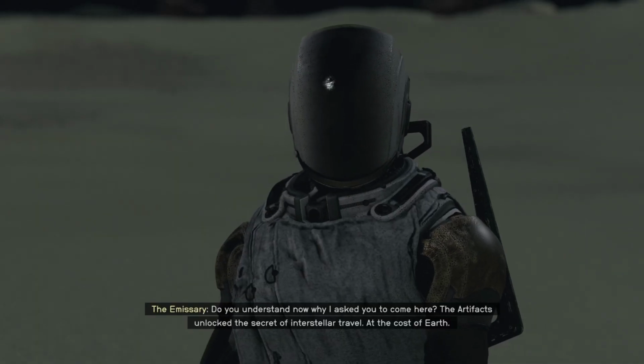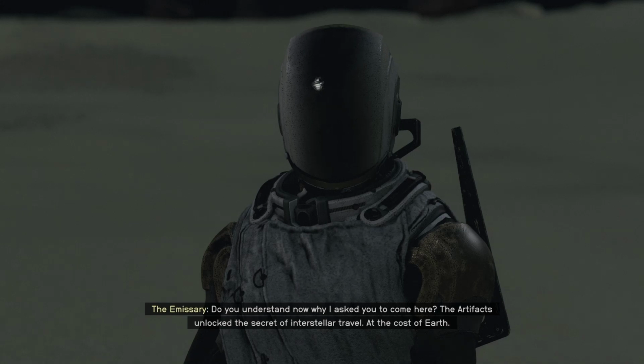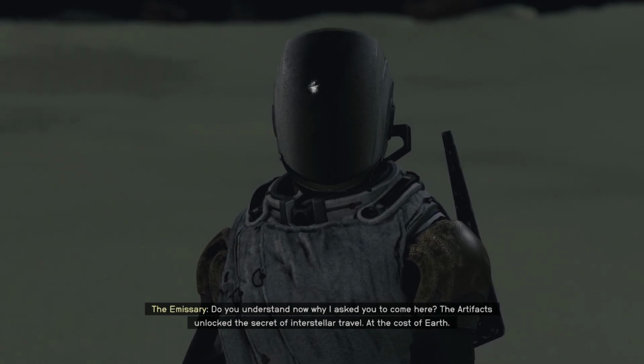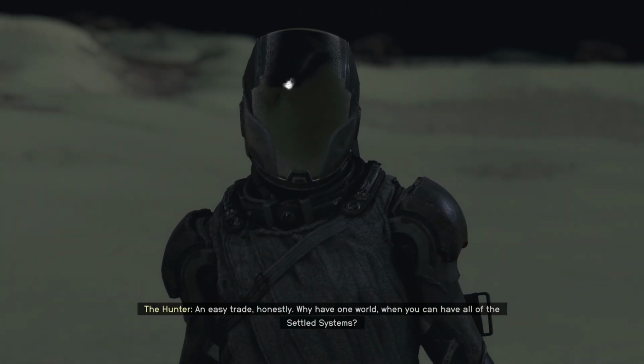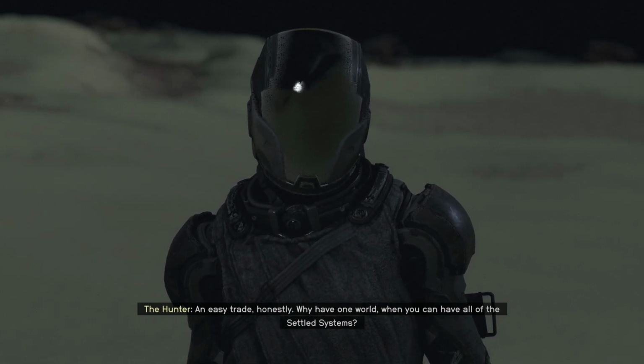Oh shit. Do you understand now why I asked you to come here? The artifacts unlock the secret of interstellar travel. At the cost of Earth. An easy trade, honestly. Why have one world when you can have all the settled systems?